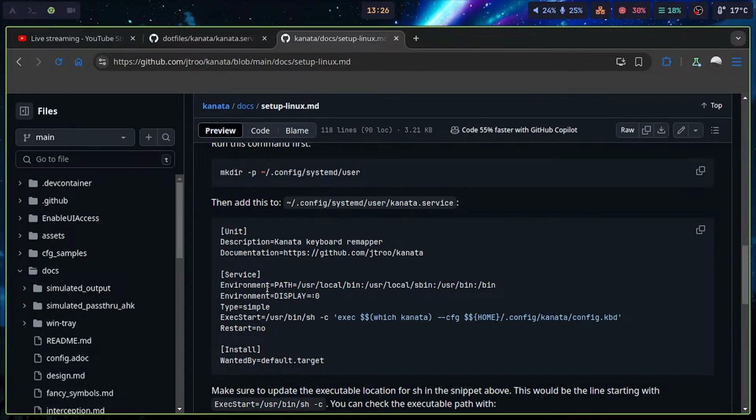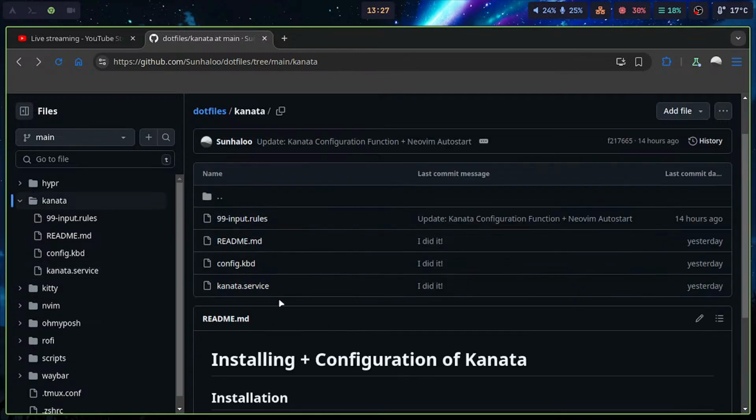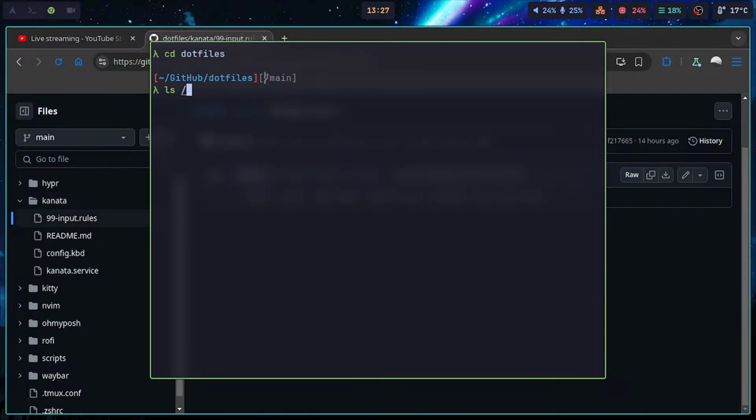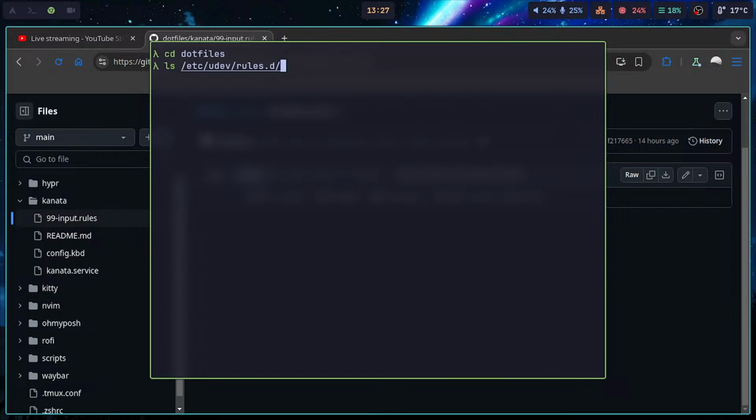So Control W, so caps lock W, yeah. This is my configuration, and you need to place this in /etc/udev/rules. So that's also a thing.